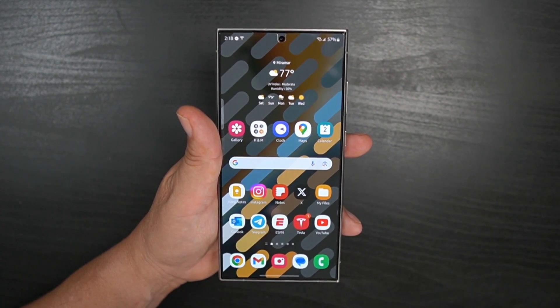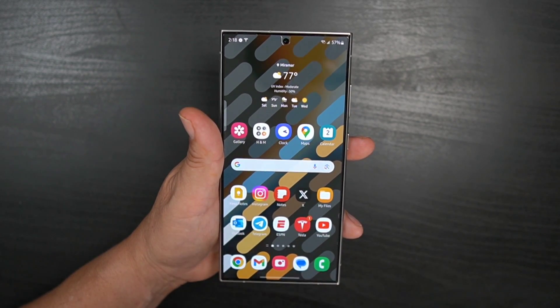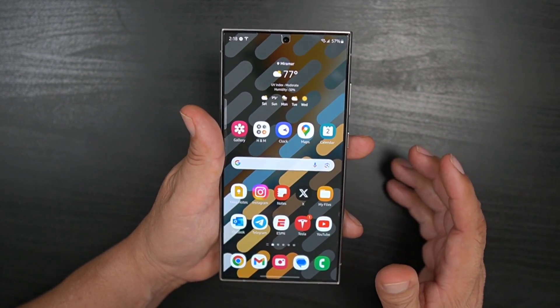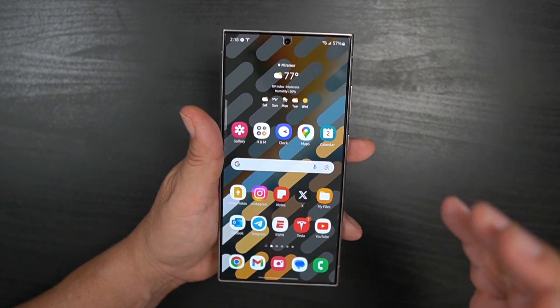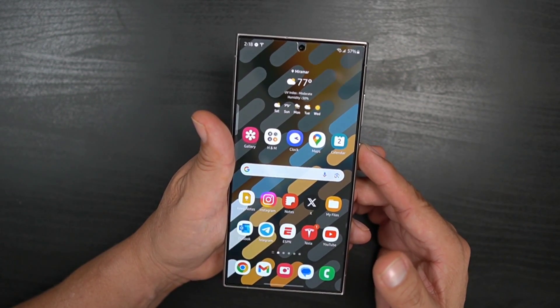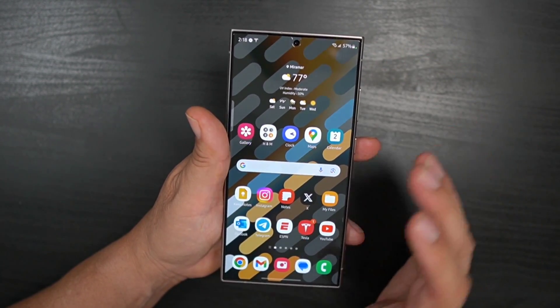What's up party people, Android Stud here. You've got your new Samsung Galaxy S24 Ultra, S24 Plus, or S24, and you don't know how to power it off. I'm going to show you how to do it the way Samsung should give it to you out of the box, because when you hit the power button on the side, you get Bixby — and that's not what we want.